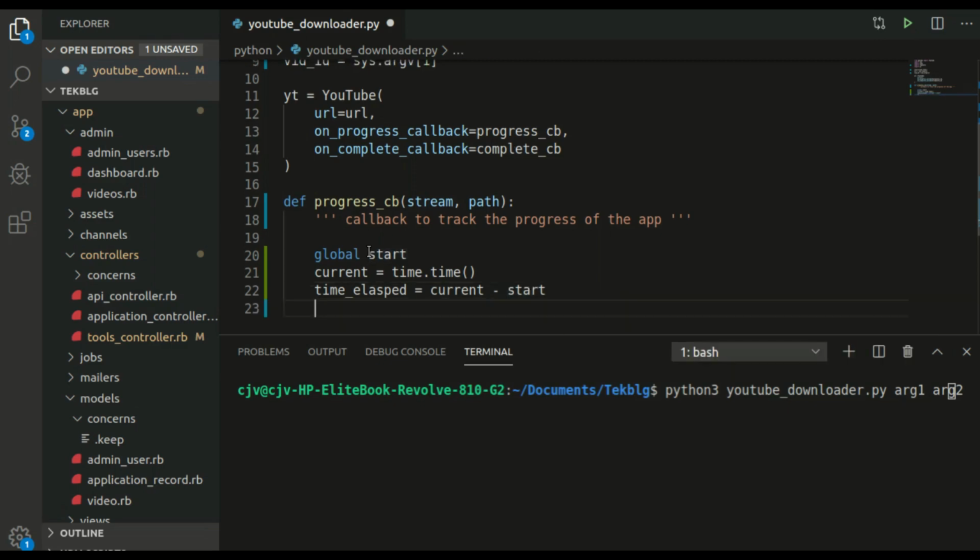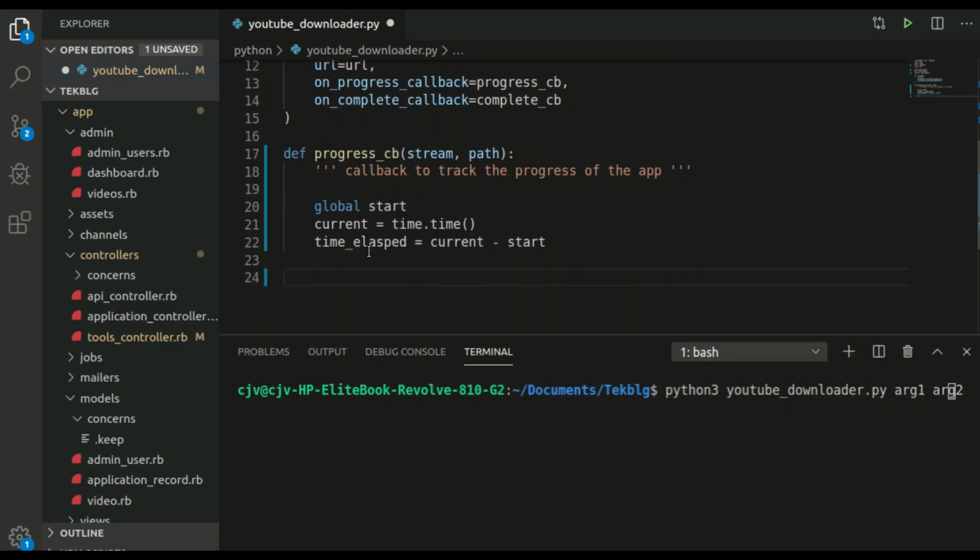Now what we're going to do is, again, we don't want to make this call to the back end every single millisecond because it's going to crash our server and then people aren't going to be using it. That's a denial of service attack for all you hackers out there. And what it's going to do is we're going to say, okay, if the time elapsed, it's going to be in seconds, is greater than 1, so a second has passed, go for it.